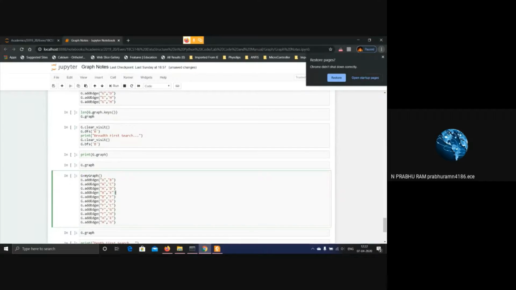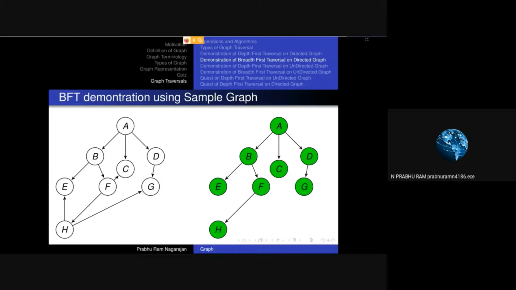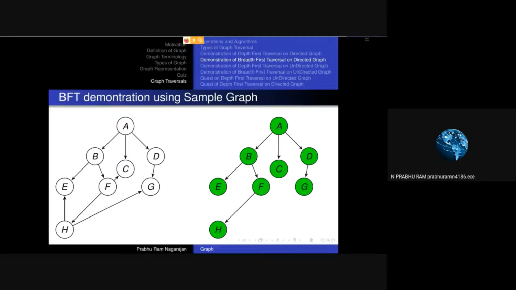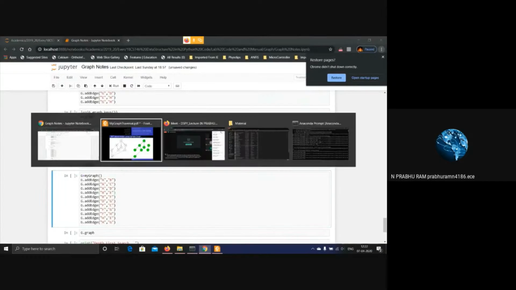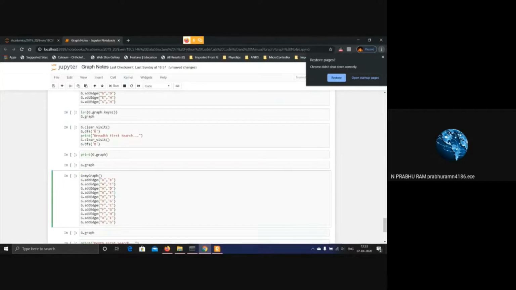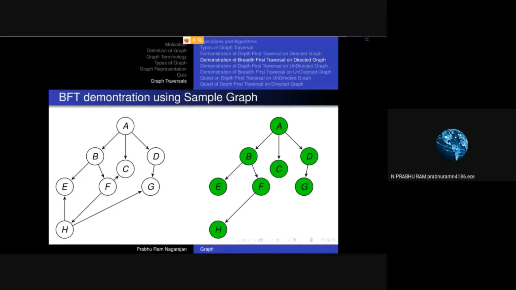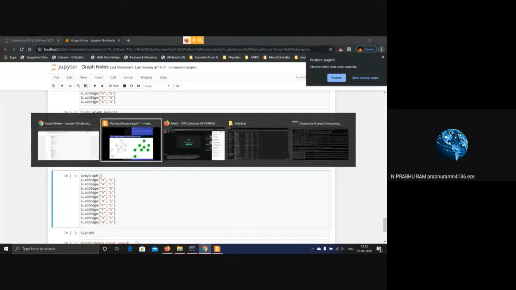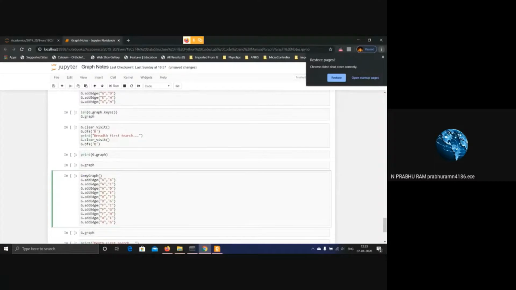This is the same example I have just drawn. Then from B it has edges with E and F. So B to E, B to F edges are added. From D it has only an edge to G. So D to G. Then from F it has C and H. I can write H comma C also, but for ordering purposes, I write F to C. F to G I added. Then F to C, F to H. Sorry, F to G is not there.